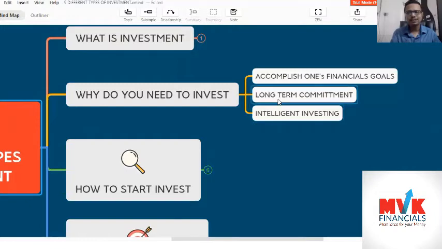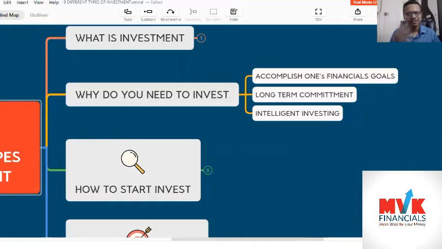Now, the second important point is long-term commitment. What exactly is long-term commitment? Whenever we feel that something is an investment, we should keep in mind that it should be above 5 years. It is not 3 years or 2 years or 1 year. It is more than 5 years, I would like to say. As you might have heard, the story of the great Warren Buffett, I will share it with you. He bought his very first share in the year 1941, even before our parents, I think, were born. I was born in 1982, and my parents were born in '47 or '48. At that time he bought that share, and still he is holding that share.